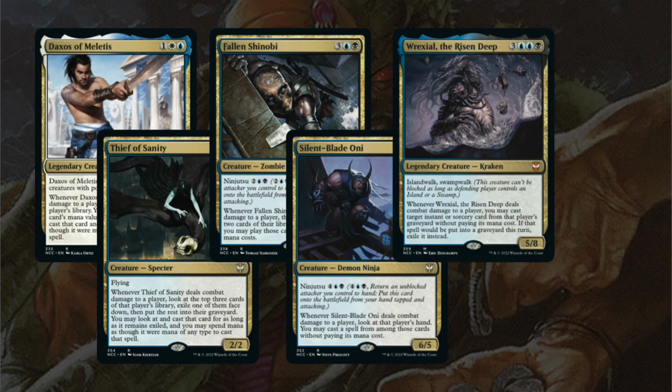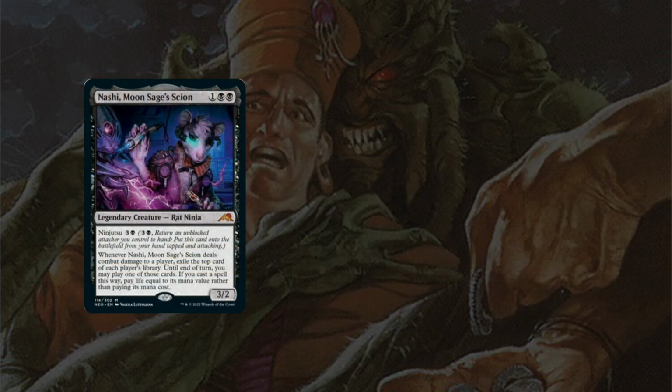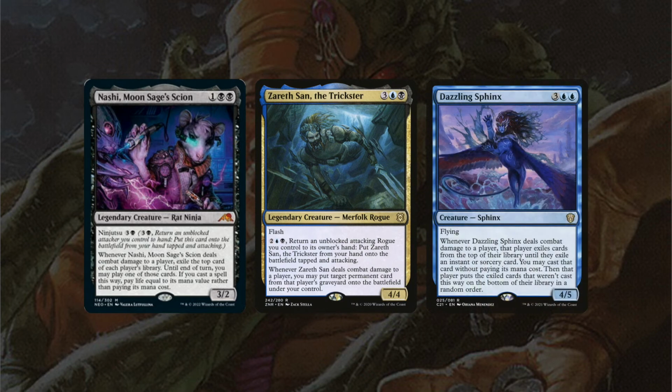So to double down on that, I added 3 more cards that could fit within this theme. Nashi Moonsage Scion lets us play off the top of our opponent's decks, using life instead of mana to pay for the spell. Zareth San lets us steal a permanent from an opponent's graveyard, and Dazzling Sphinx lets us spin off the top for an instant or sorcery card.